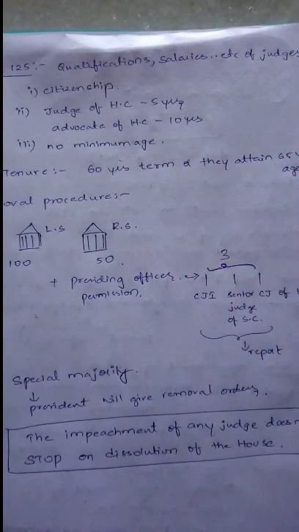And this presiding officer will ask a select committee which consists of 3 members: 1 CJI or senior judge of the Supreme Court, and 1 Chief Justice of a High Court. These 3 members would jointly give a report and submit it to the Lok Sabha. That report would be presented in either of the houses. After getting a special majority, the President will give the removal orders.